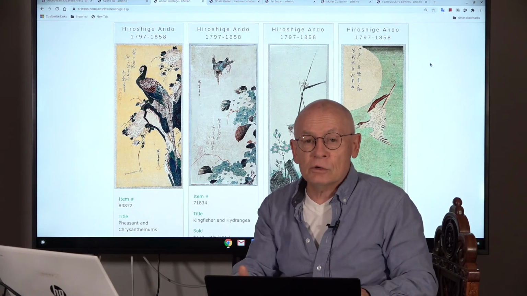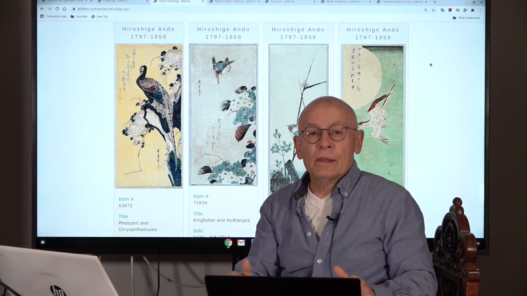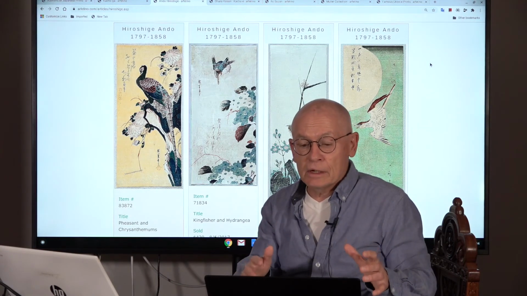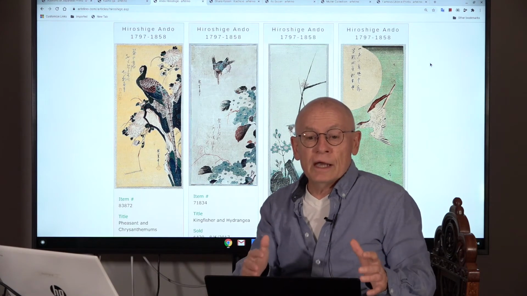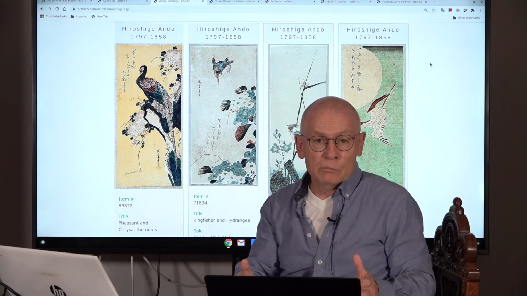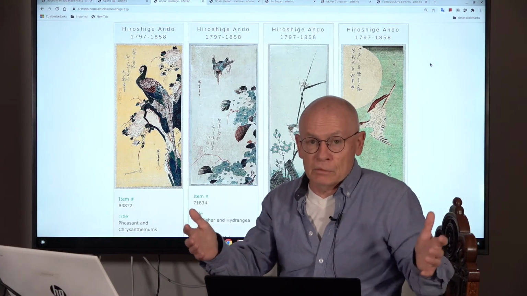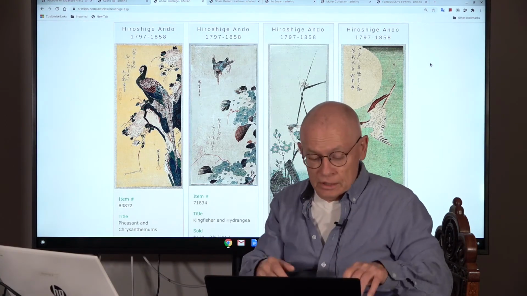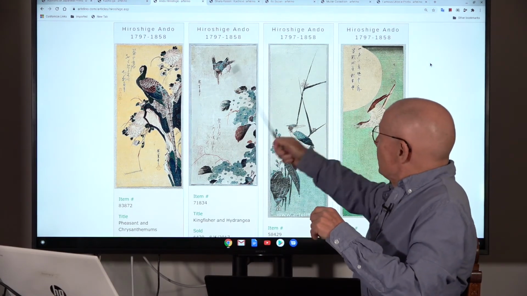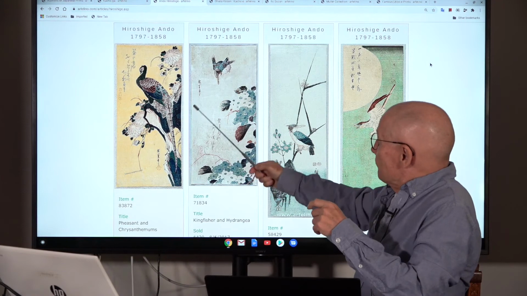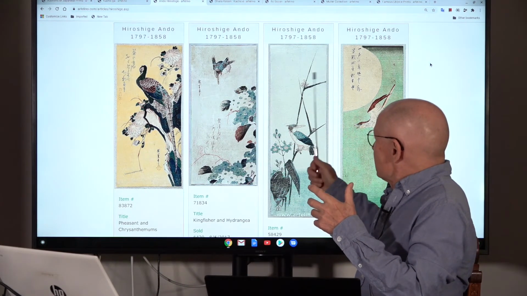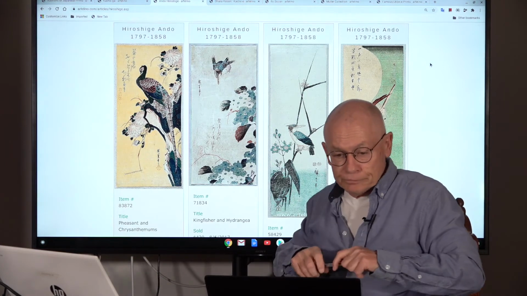And his kacho-e prints, critics say, show the birds and other animals frozen in motion, as if they were well-composed snapshots by a camera. But of course, in 1830, there was no camera. Ando Hiroshige was a genius. You see here in the background four prints by Ando Hiroshige. Very typical for the format and the subject.